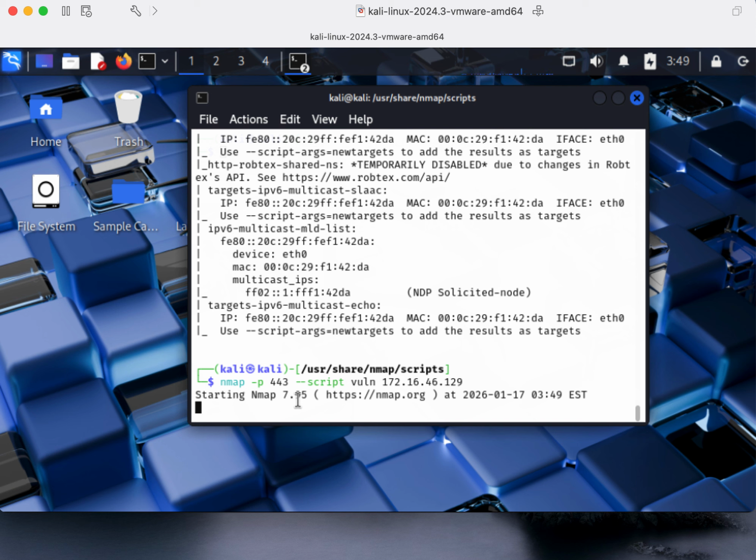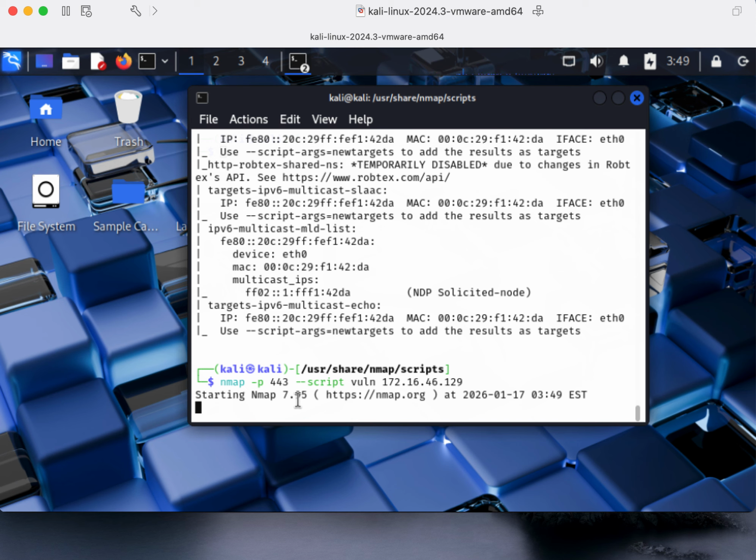The other category we do have is safe scripts only. We are going to use it on sensitive networks where we want to avoid disruption.